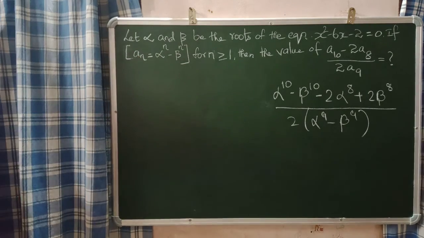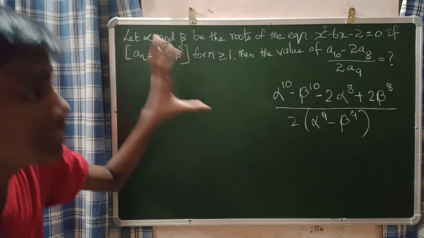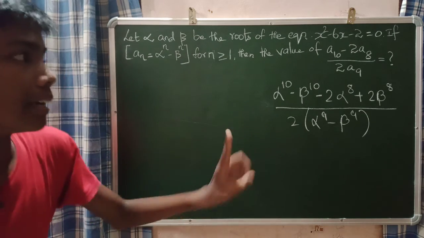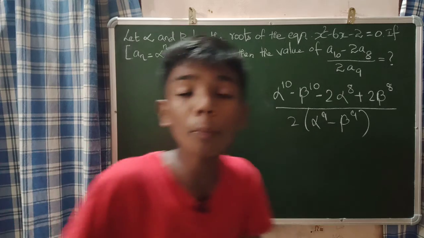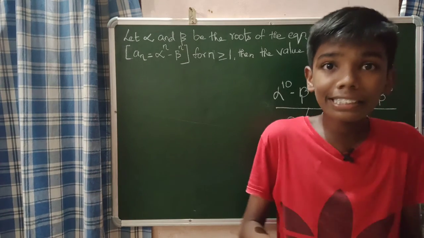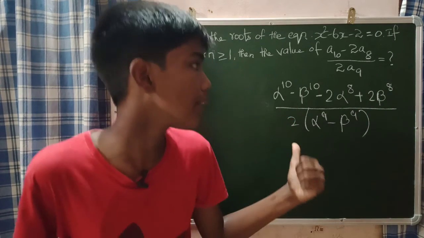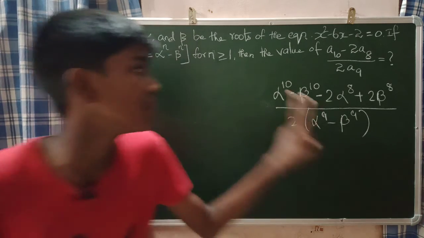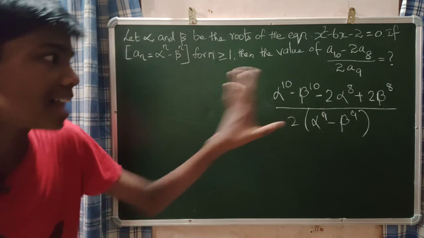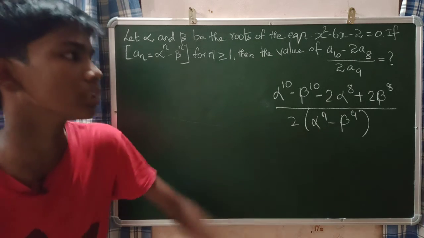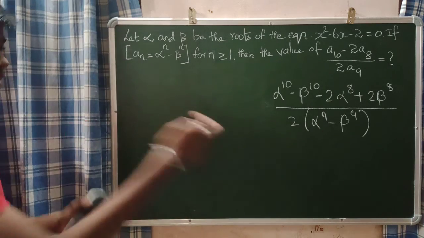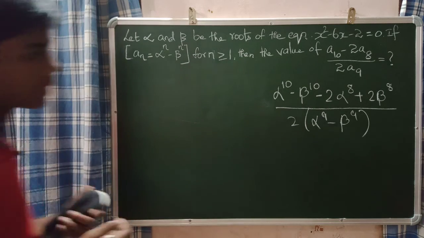Now guys, in this expression, I'm going to focus on your numerator. When I focus on your numerator, I'm going to use the regrouping terms method. That's a factorization technique. So here I'm going to use the regrouping terms method. That means for the first two terms, I will have alpha, and for the second two terms, I will have an expression in terms of beta. I will say what I mean.